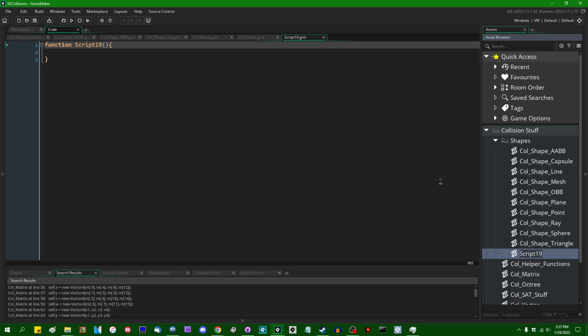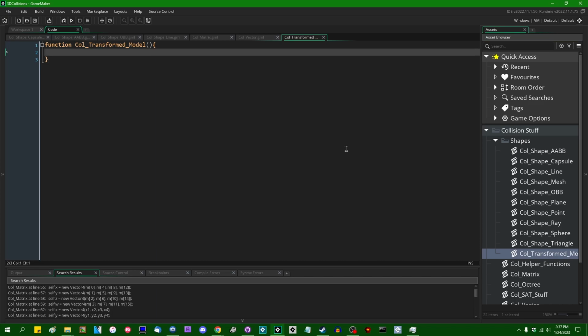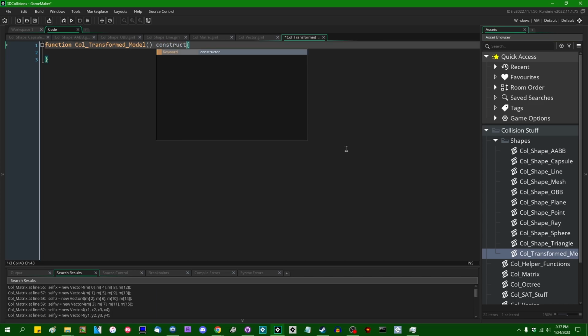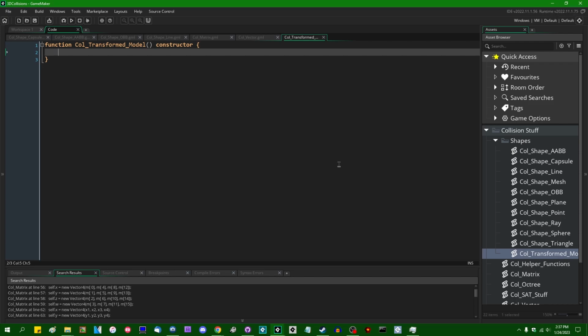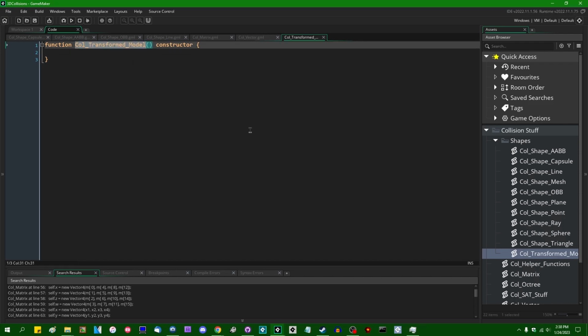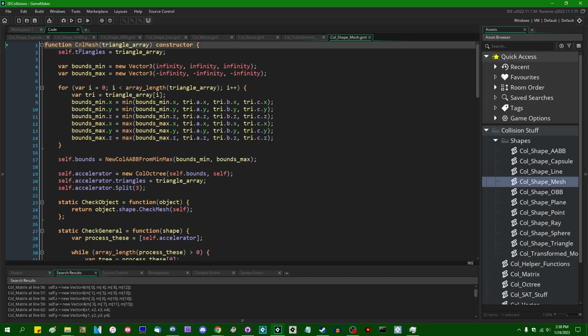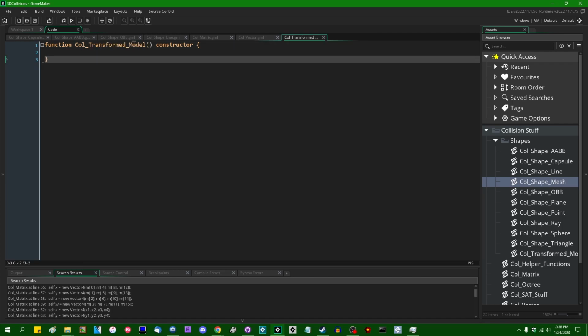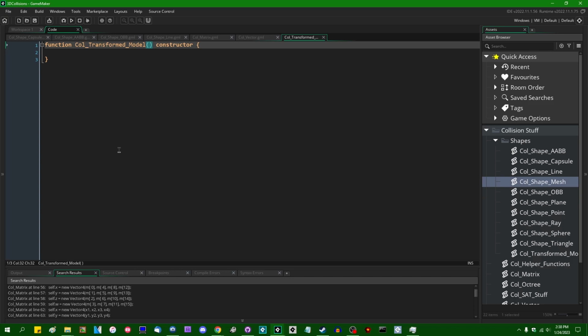So I'm going to create myself a new code file in the collision shapes folder. I'm going to call this collision transformed model. That's a bit of a mouthful. That needs to be marked as a constructor. It is a bit of a mouthful, but I want to make sure that it's sufficiently differentiated from just a regular old triangle mesh, which is just a collection of triangles in a hierarchy without any possible transformation applied to them. So let's get set up. I'm hoping that I'll be able to get through the entire list of required collision checks versus transformed 3D models in this one single video, but we'll see how likely that actually is to happen.